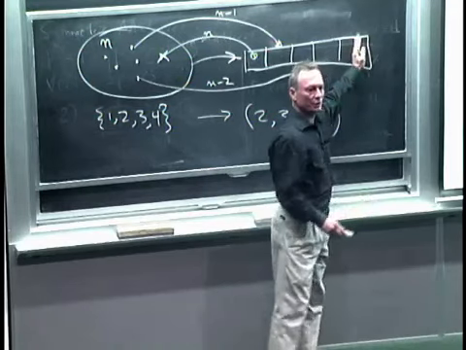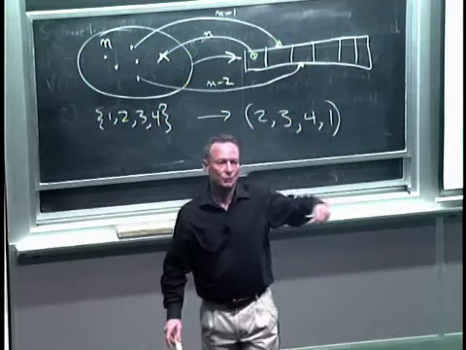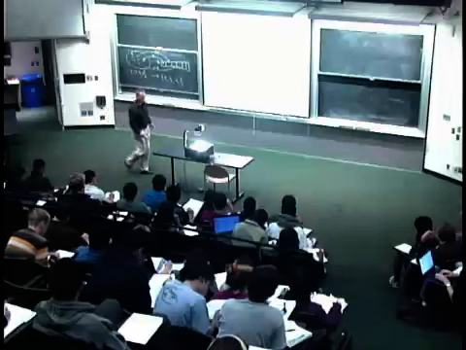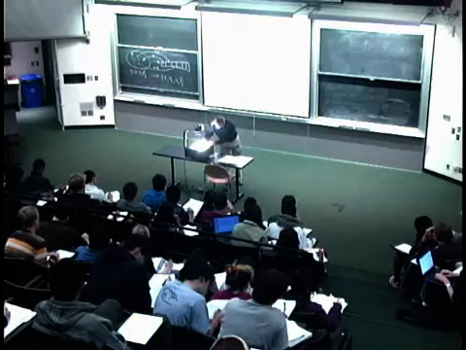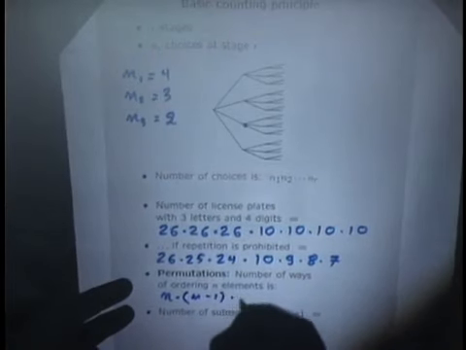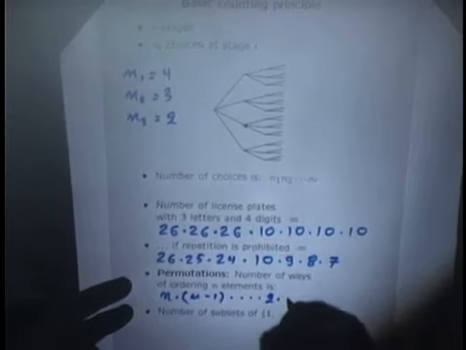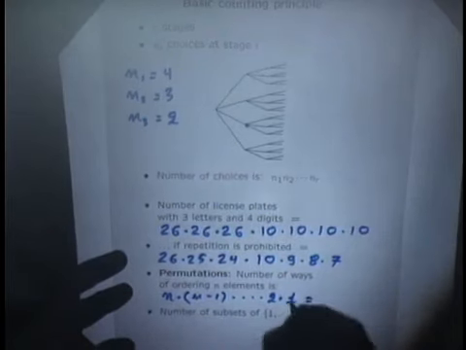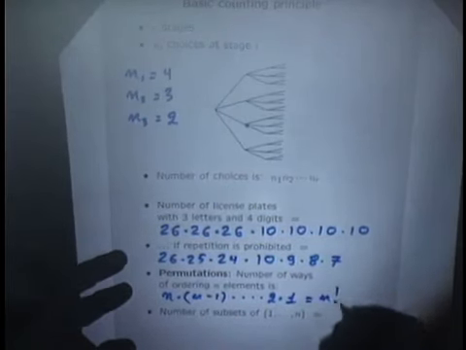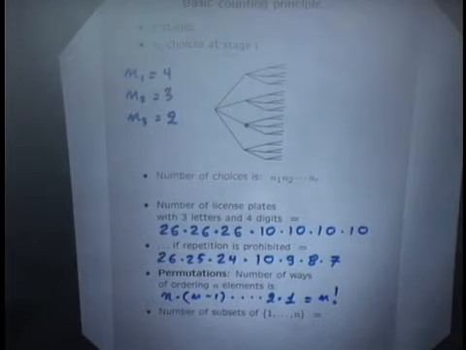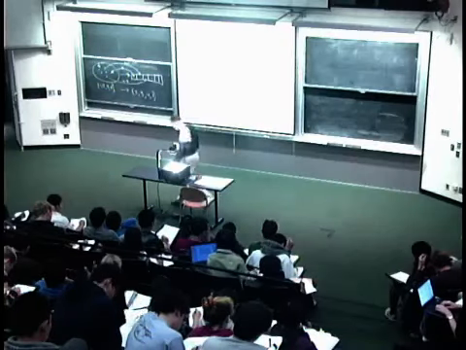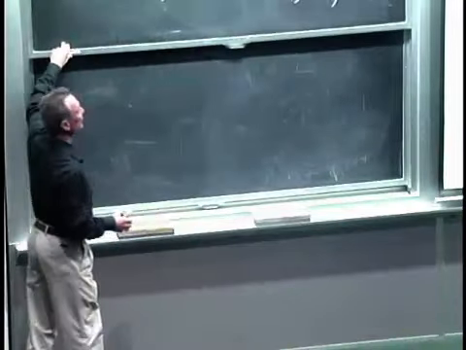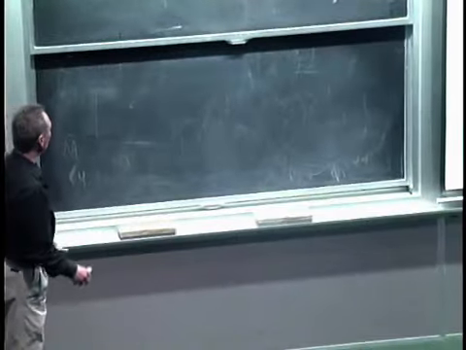What happens at this point when you are to pick the last element? Well, you've used n minus 1 of them. There's only one left in your bag. You're forced to use that one. So at the last stage, you're going to have only one choice. So basically, the number of possible permutations is the product of all integers from n down to 1 or from 1 up to n. And there's a symbol that we use for this number. It's called n factorial. So n factorial is the number of permutations of n objects, the number of ways that you can order n objects that are given to you.